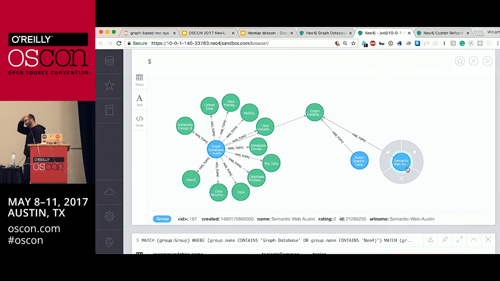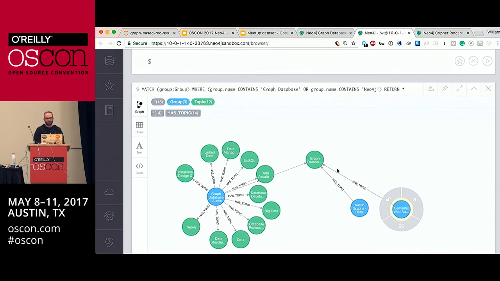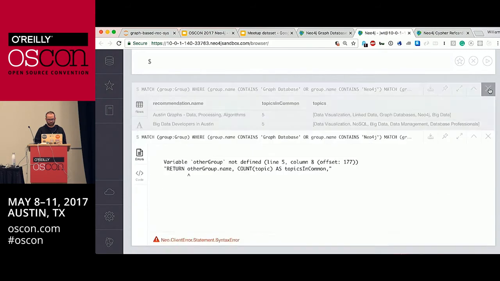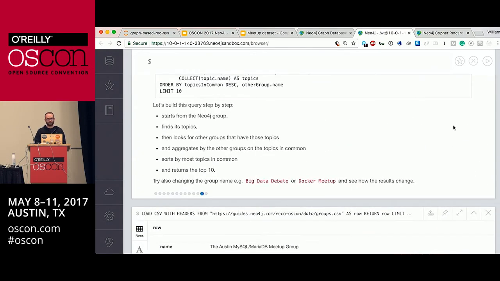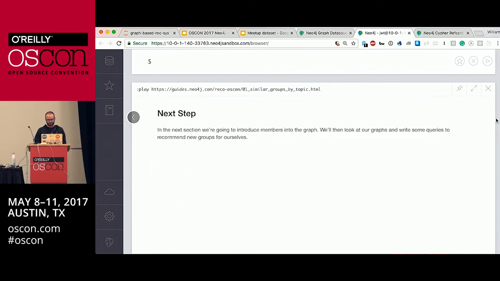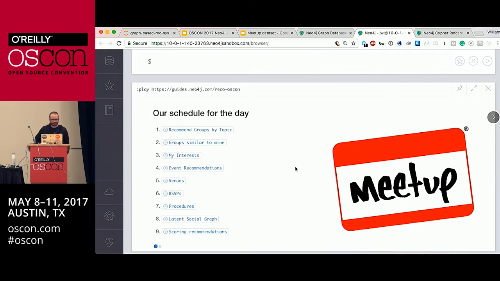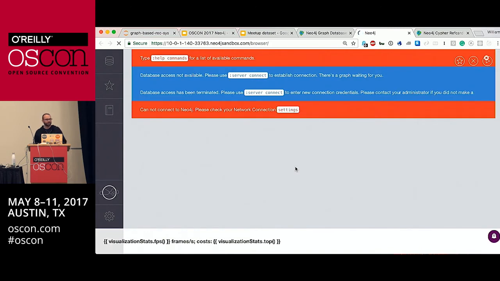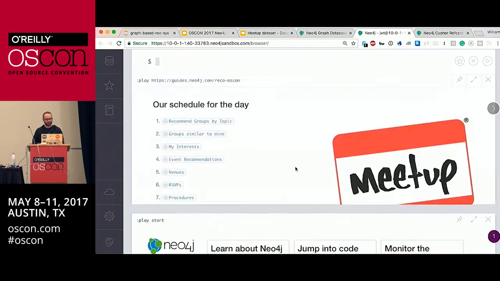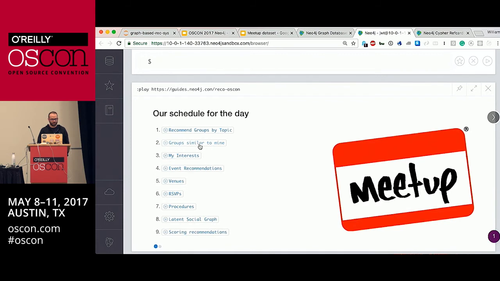So Cypher is very much about pattern matching. So we define some graph pattern, and then we use this concept of aliases and variables to bind those elements to pieces of the pattern. Cool. So that is the end of section 1. So if we go back to our index, and if you get lost, if you lose this, you can refresh your browser, and this sort of index thing will load when the browser restarts.